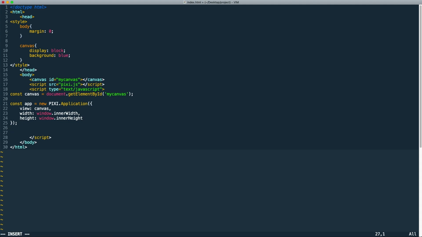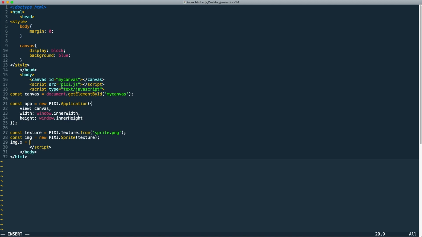So now that we have our application set up, we're going to load a texture. And we're going to do this by calling PIXI.Texture.from, and then passing in the path to our image. Next, we're going to create our sprite by calling new PIXI.Sprite and then passing in the texture we just created. And now we can position our sprite.